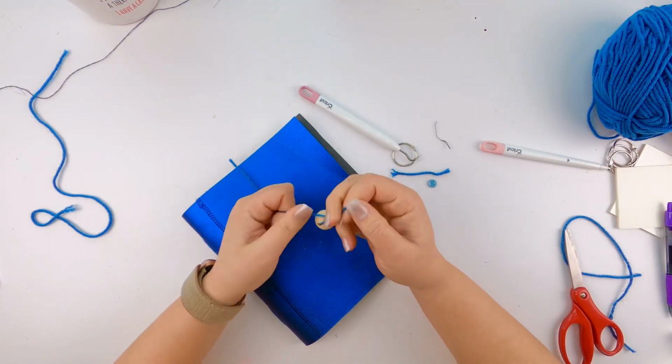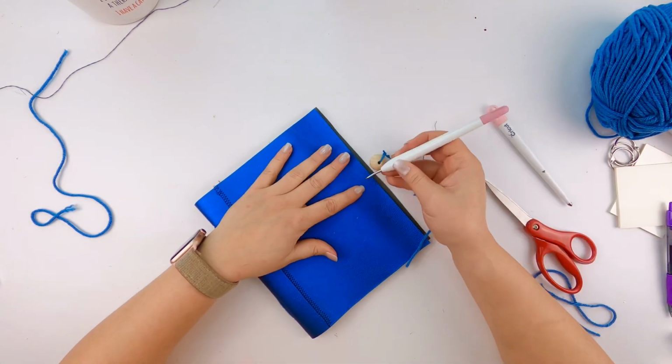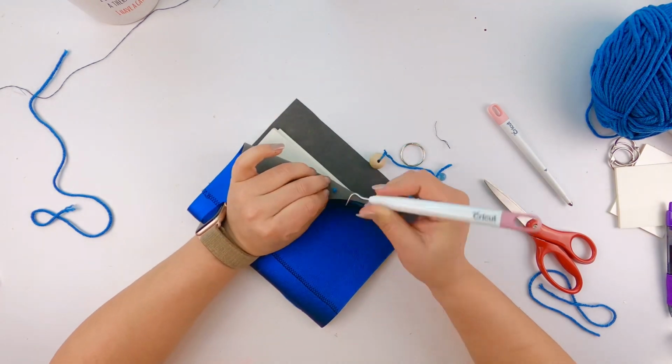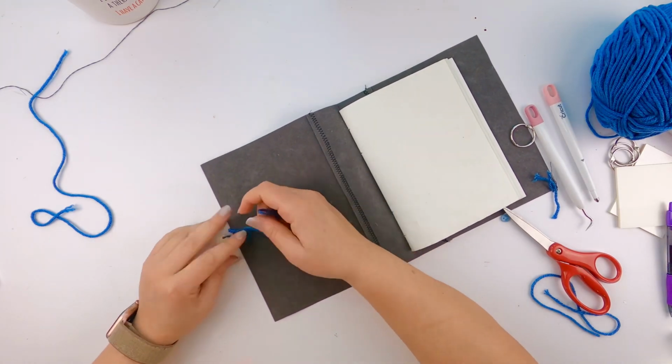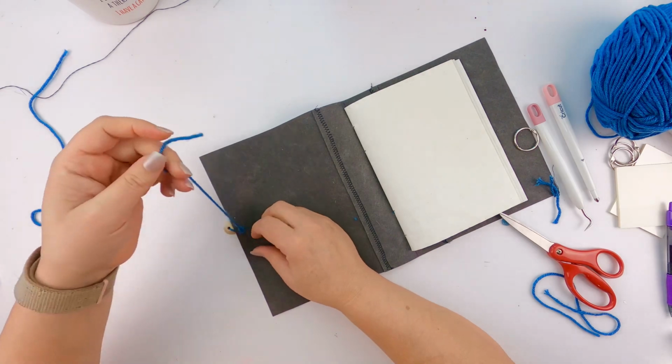I tried to put a little clasp on. I used this bead and some yarn to wrap around it. I went through this process, I did this whole thing, and then I ended up taking it off and doing something different because I didn't like the way it turned out. I still don't like the way it turned out, even though I redid it.